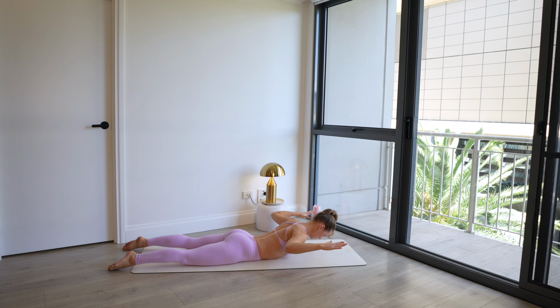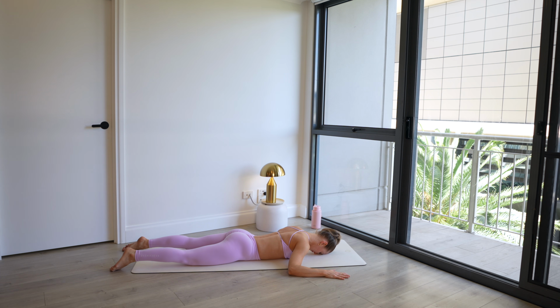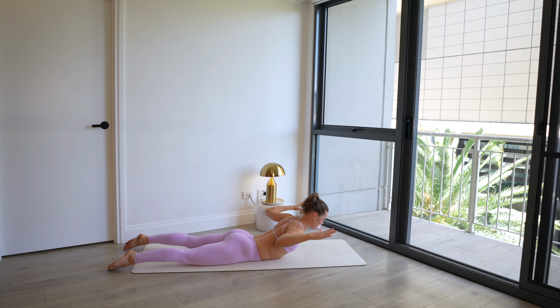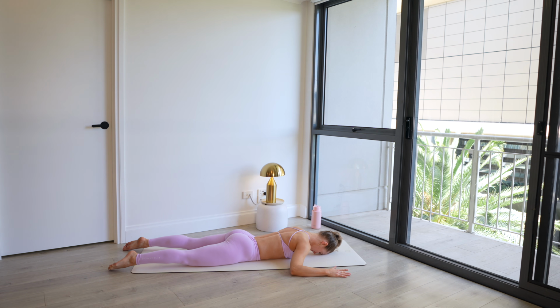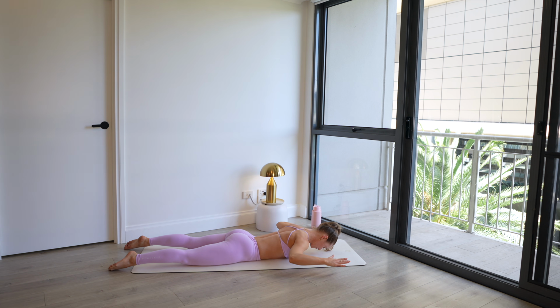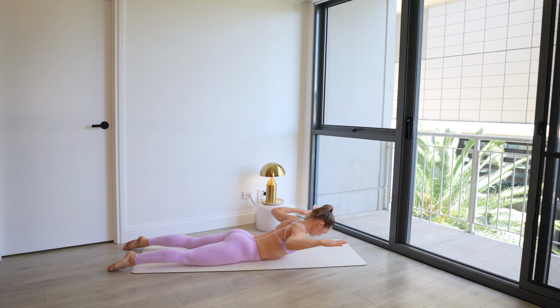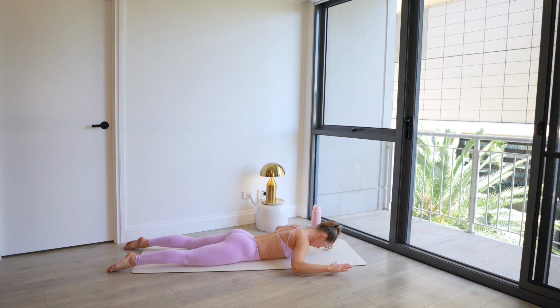So we're lifting up as we breathe in. Exhale, extend the arms, lift that breastbone up a little bit more if you can. And back down on the inhale. Exhale. Inhale to lift. Keeping that chin tucked in, your eyes gazing down onto your mat. Feel that pinch in the back, reaching for the toes, bending the elbows wide and lower. So keep moving here. Just keeping that lower body nice and relaxed. We'll take 3 more now.